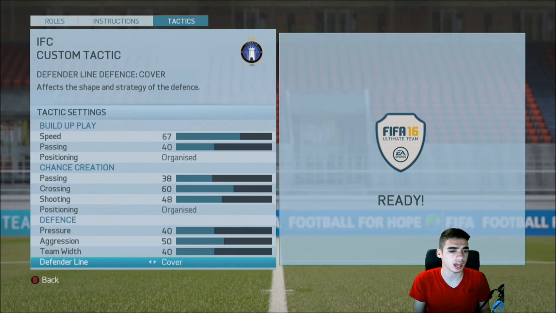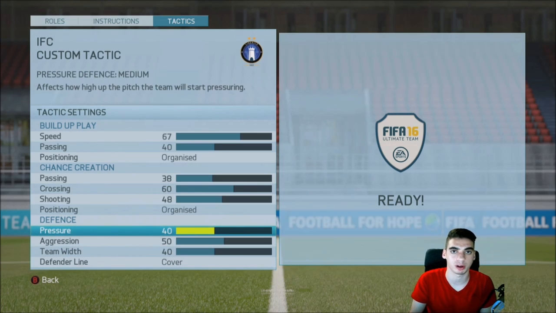So, for instance, I have it on cover. If I want to do an offside trap, I'll do it myself with my D-pad and push it up so that I want it to be an offside trap. But I don't usually do it that much, only when I have to push my players up, not necessarily to actually have an offside trap. I'm just trying to push my players higher.